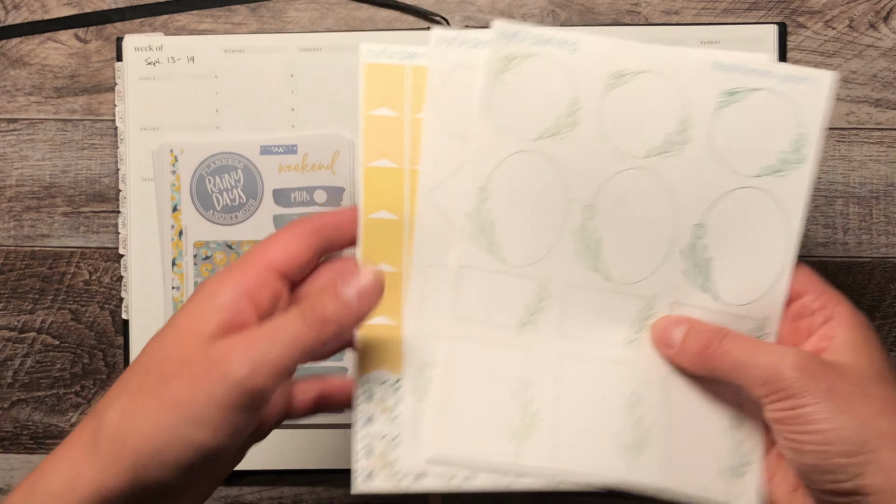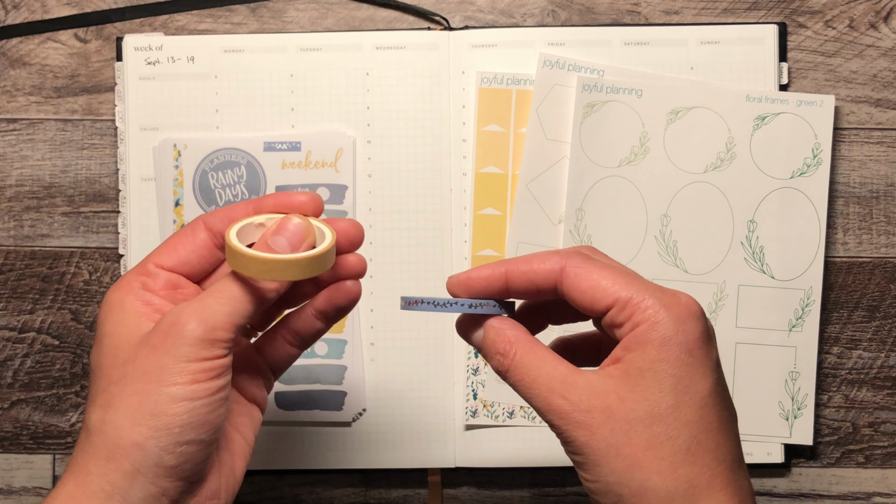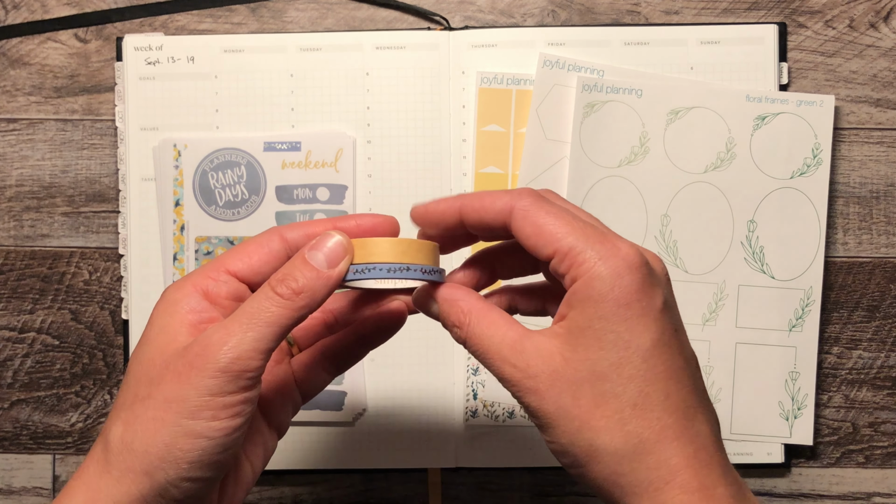And then I did end up finding a solid yellow washi tape, and I've got this dusty blue one from Simply Gilded. This one I picked up off Amazon. I can try and find the link for it and put it down below. I honestly can't remember the name of the company.